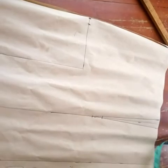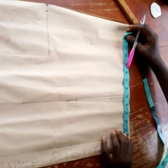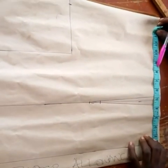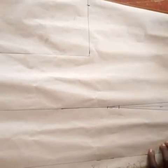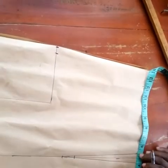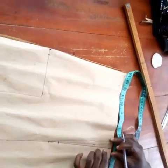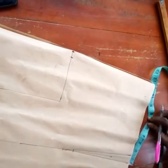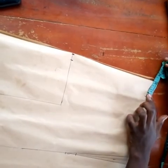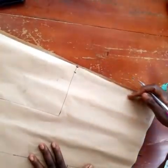At the waist, our waist measurement is 41 divided by 4, that's 10.25, plus 2 inches, that's 12.25. So the 1 inch for the dart, you add it back to it, and the half inch on this side and half inch on this side that I used to sew it, you add it back. That's about 2 inches. So you can see we are on track. You are going to connect this to this.